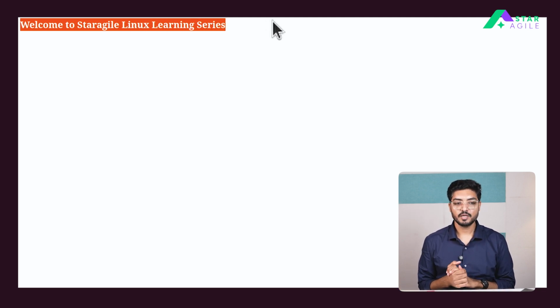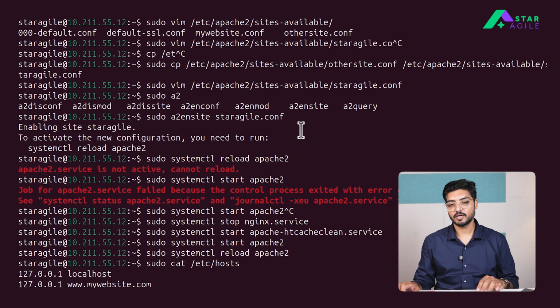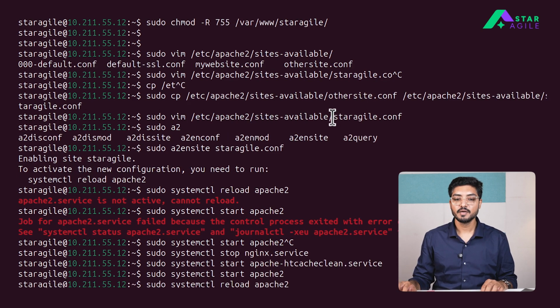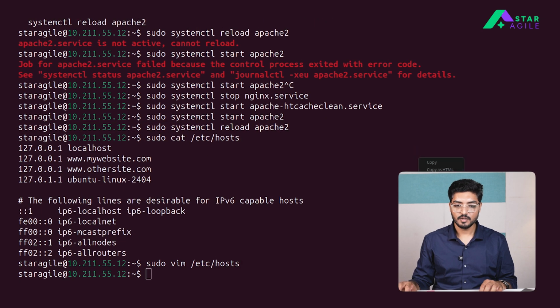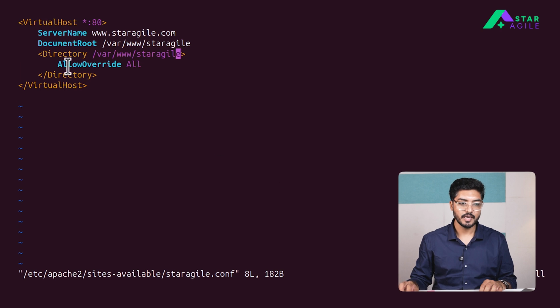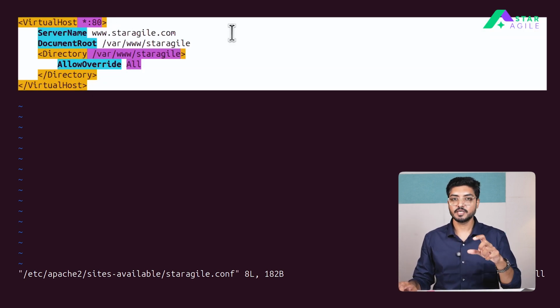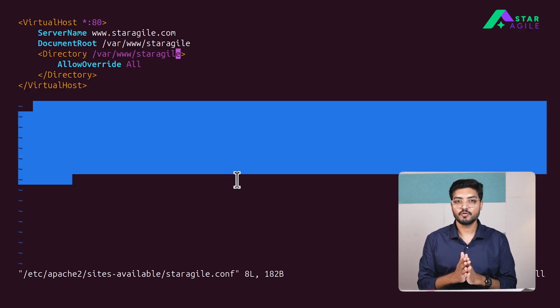So that's how you can host multiple websites. There are other ways as well where you don't have to always create multiple configurations. You can have multiple entries in the same configuration, but you just have to change the name of the directory. What I'm trying to say is, if you open it here, you can have multiple blocks like this, one block for staragile.com, then one block for mywebsite.com, and one block for othersite.com.